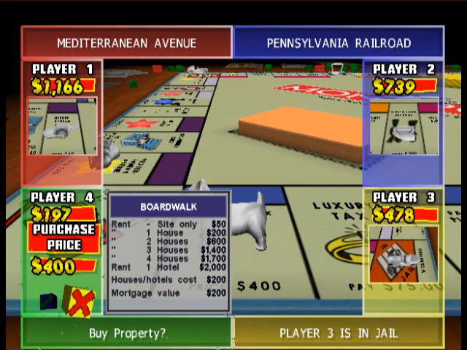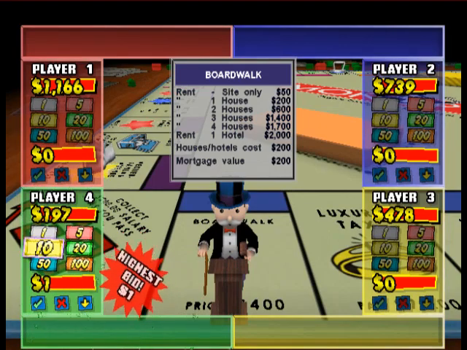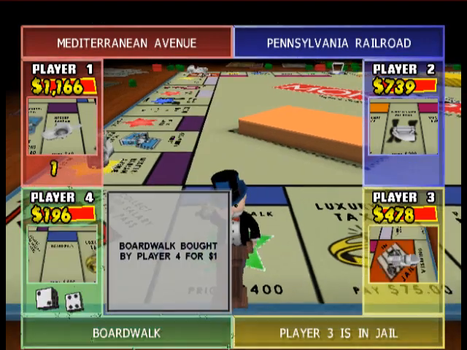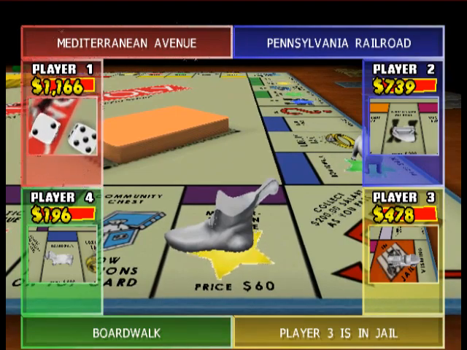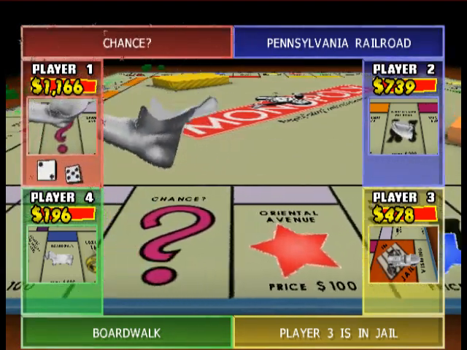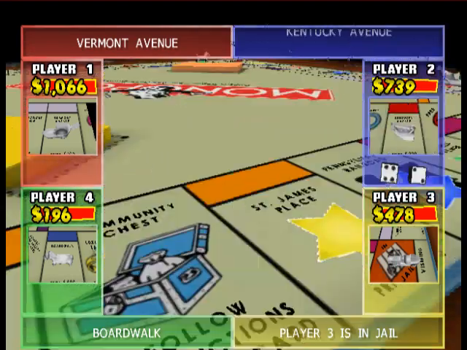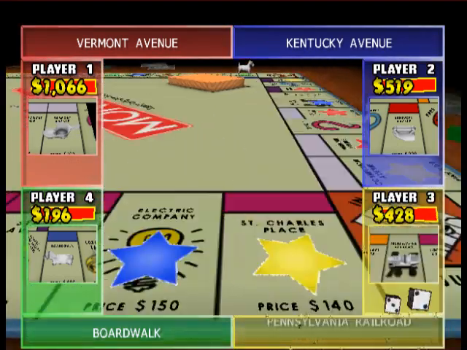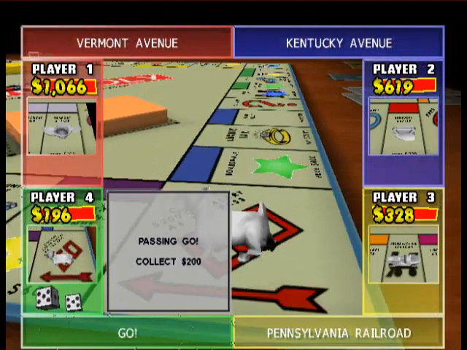Do you want to buy this property? Do I have any takers? Talk about buying cheap. This property is for sale. Do you want to buy it? You owe player 2 rent. That's a double.